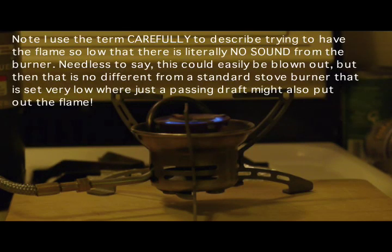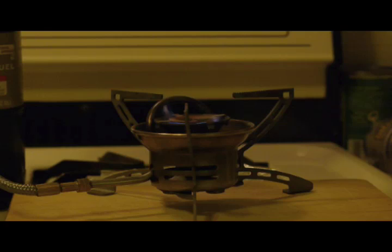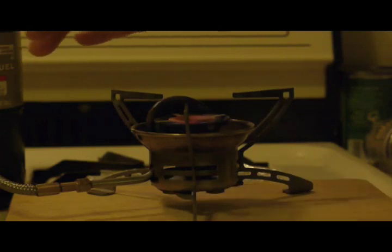If you're watching it very carefully, you can drop this down even further to a point where, if you can get it stabilized, there's almost no sound at all. That is an extremely low flame — I would say well below that of even a small Sterno canister type flame. I'm going to do another plot with the water test at this setting to see what it's like compared to the one where it's audible, which means the output is slightly higher.